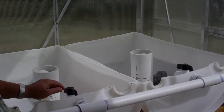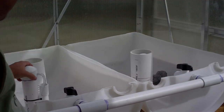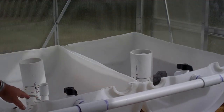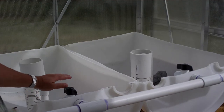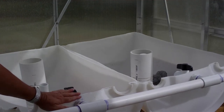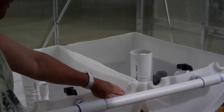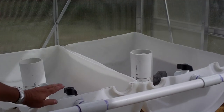What happens is, and let me take this apart here. What you want to do is make a drain tube that is at the height that you want the water level to be. So what should the height level be with these drums? Well, if you cut the drum at the seam as they come from factory, you're going to get exactly this kind of cut that you see here.